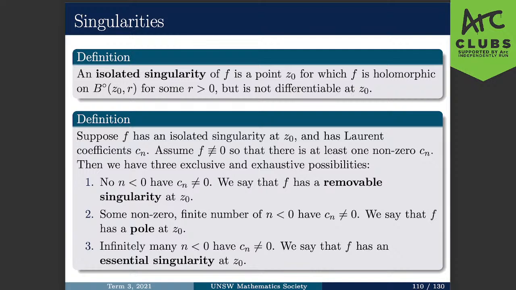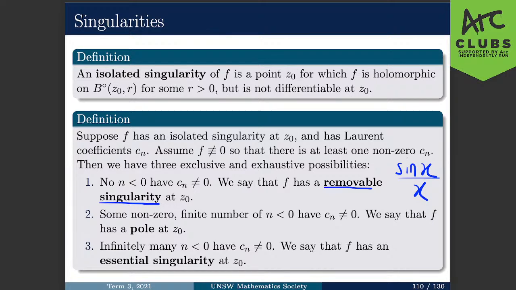And so there are different types of singularities. One of them is a removable singularity. You see a lot of these in the real case, like maybe something like sin x over x. You've probably seen something like this. Sin x over x is not differentiable at 0 because it's not defined at 0. If it's not defined at 0, it can't be differentiable there. But if you were to redefine the function so that when x is equal to 0, we define the function to be equal to 1, then you find that now it's okay. For example, the function is now continuous.